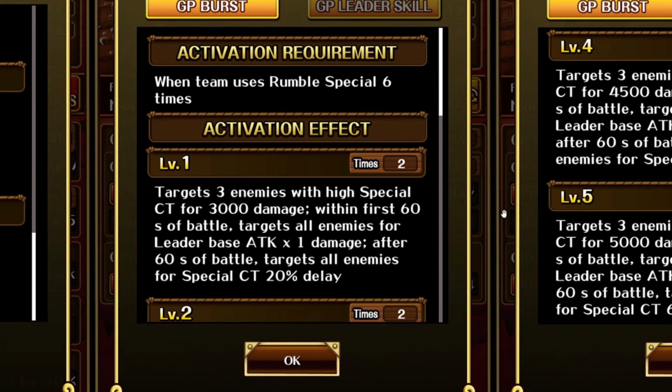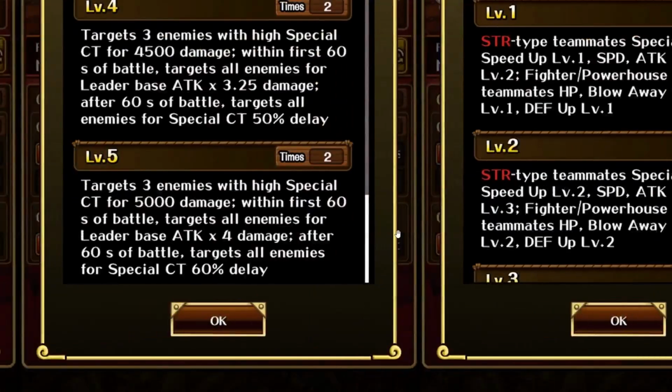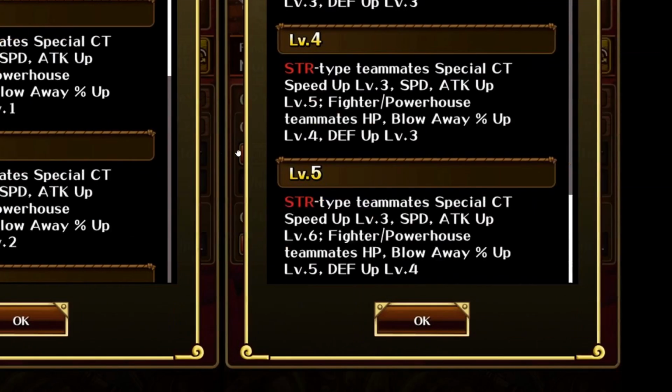When a team uses 6 Rumble specials in GP, he targets 3 enemies with high CT for 5,000 fixed damage. Wow. Within the first 60 seconds of battle, targets all enemies for leader-based attack of 4 times, and after 60 seconds of battle, he targets all enemies for 60% delay. Okay, so if you're in the first 60 seconds, then he does a lot of damage, and if you're in the last 60 seconds, he basically just stalls the team, so you can do a lot of damage. I don't really like his burst. I'm not a huge fan of it.